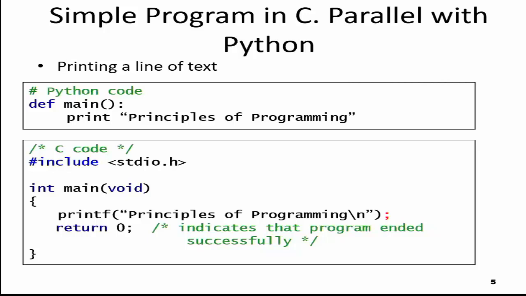So this is the function name. Good. For main, it has to be main, and it has to be lowercase. C is case sensitive, so it has to be main. Everything is lowercase. And then int, as I said, is the return value, which means when you execute this function, you do something, and then you have to return the result, right? So this is the return value of any function in C.